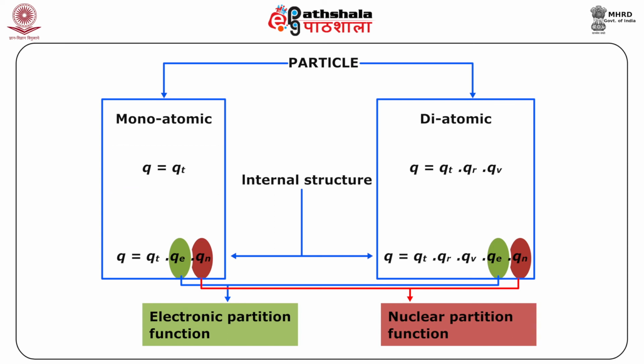And in the case of polyatomic particles, we took, besides translational, rotational and vibrational degrees of freedom. That means the partition function was Q is equal to Qt, which is the translational, then QR and QV, rotational and vibrational contributions. In all these partition function calculations, we never considered the internal structure of the particle. That was never taken into account.